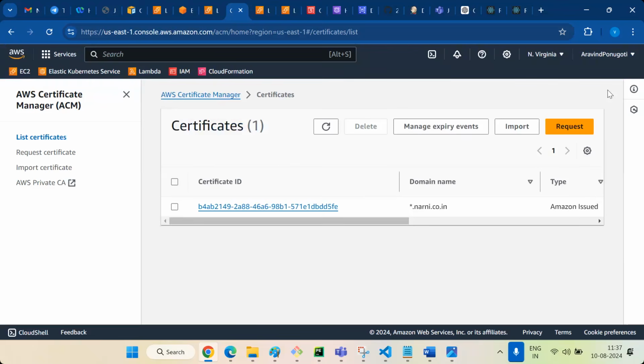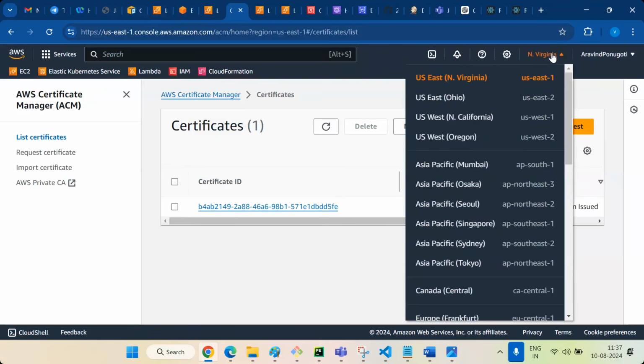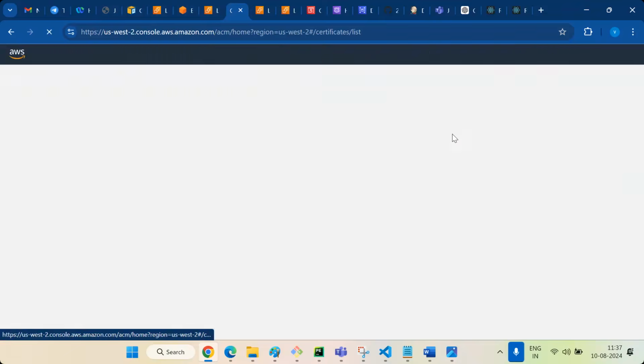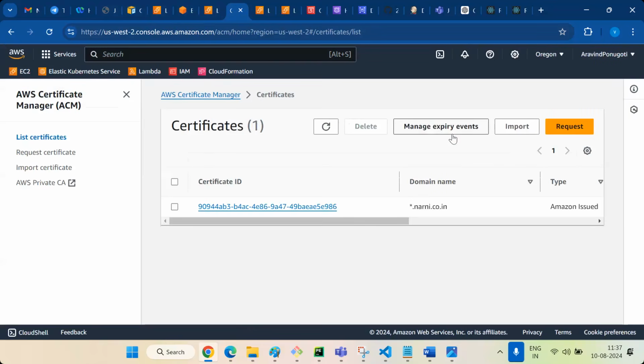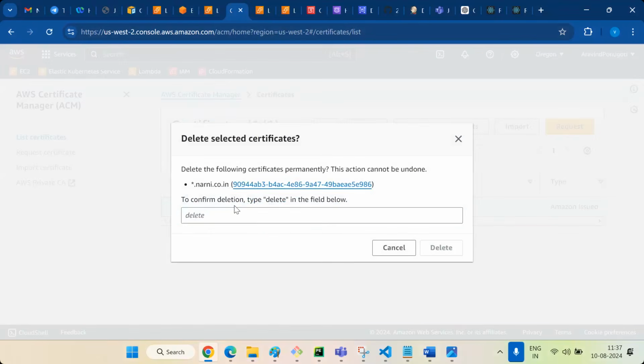Certificate manager deleted. Next, what you need to do? You have to delete certificate manager in the next region also, right? Here also, in this load balancer, we have to disable the HTTPS rules. Otherwise, it will not work. Now delete.